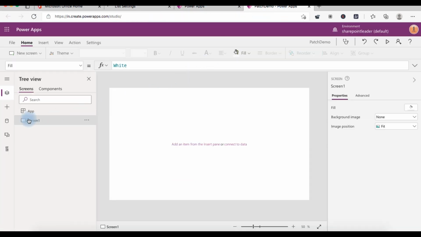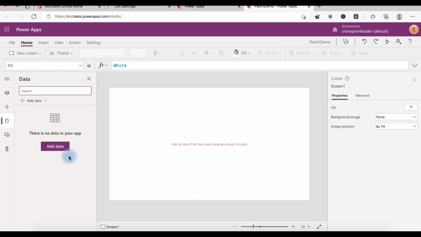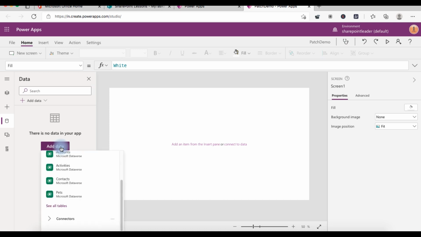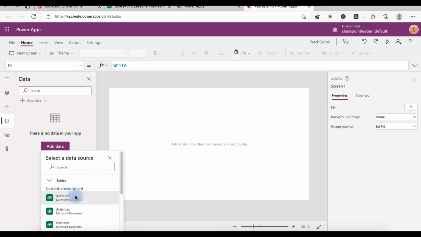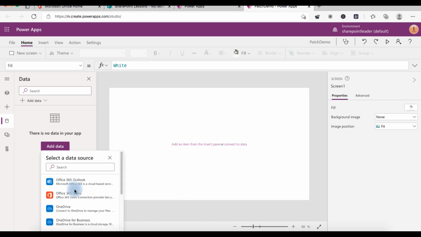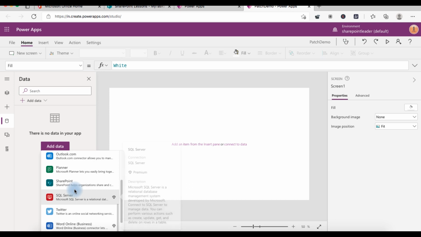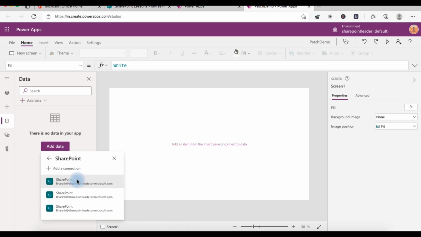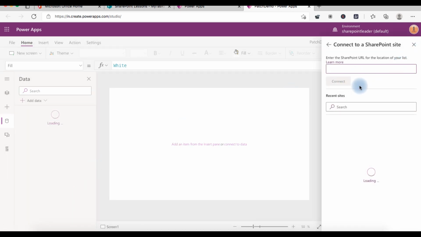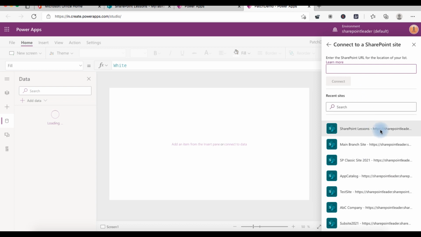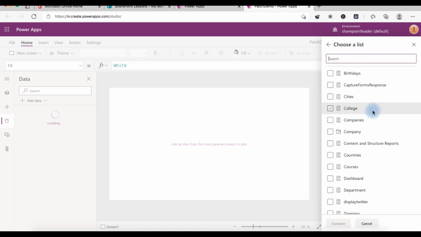Now let's add this list to our Power Apps application. Go to Add, connect the SharePoint connector, and when you select SharePoint, it will ask us to select the SharePoint site. Here our SharePoint site is SharePoint Lessons.